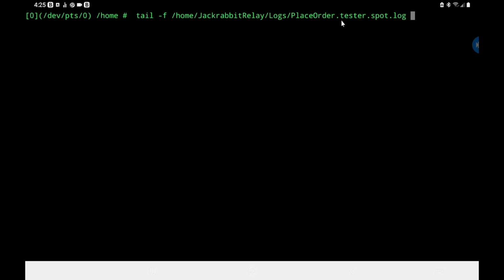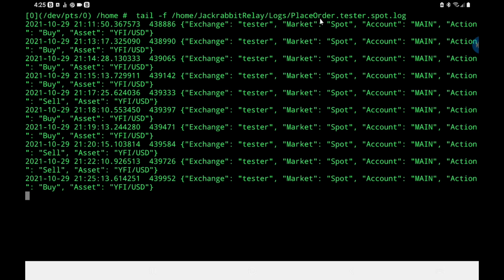Now the tester place order is not very bright. All it does is simply log whatever message I sent and the time that it was sent. You could add closing price or whatever other information you'd like, as long as it is in proper JSON format.